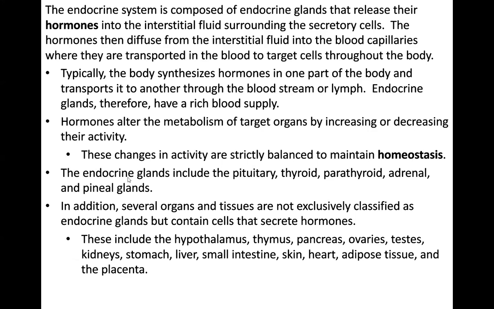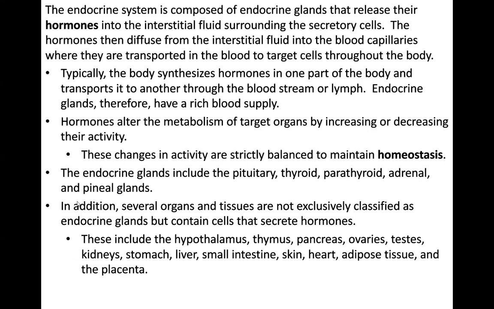Okay. What we will call our true or major endocrine glands are the pituitary, the thyroid, the 4 parathyroids, the two adrenals, and the singular pineal gland. Okay, some of those we've mentioned before, like the pineal gland. We've mentioned a little bit about the pituitary. When I say that they are true or major, it means that that's all they do is produce hormones. They have no other job whatsoever than to produce hormones.